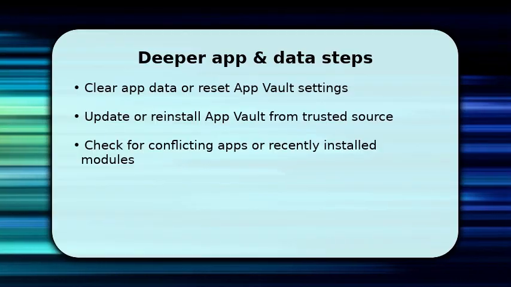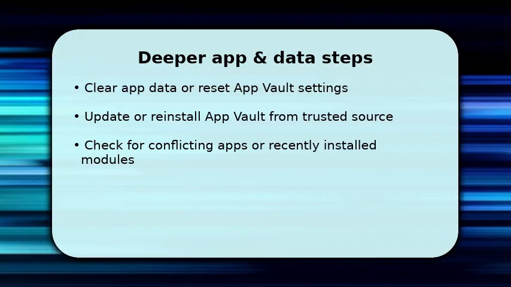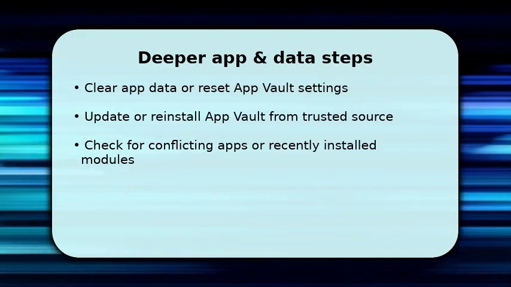Make sure App Vault is updated or reinstall it from the official store so you have the latest bug fixes. Also review recent installs and disable modules or apps that integrate with the launcher. Conflicts often cause repeated stopping. Once you narrow it down, test after each change to identify the exact cause.